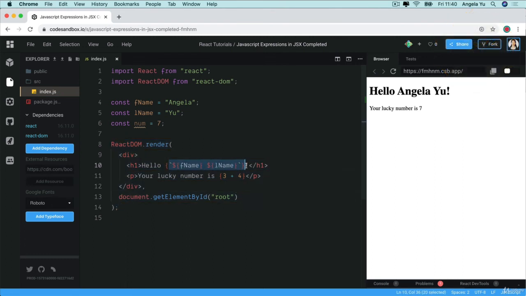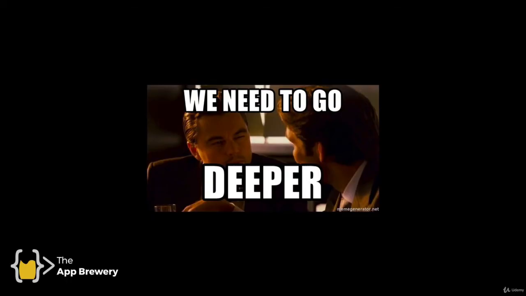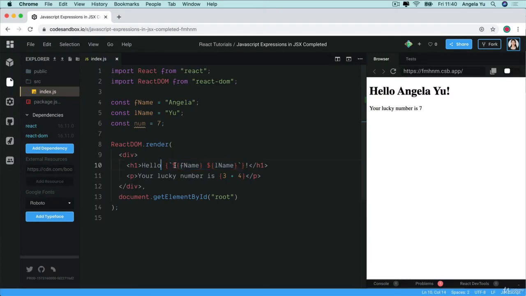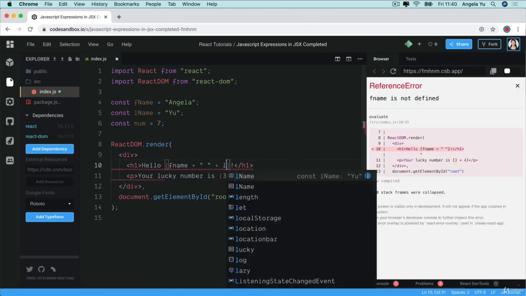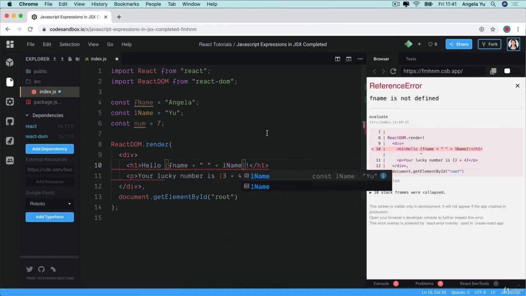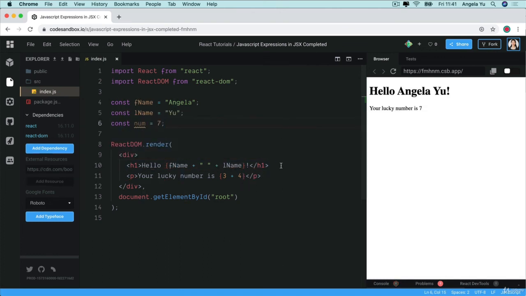So I don't actually like this code very much because I think we're now at some sort of inception level of depth, and I think it's confusing. The easiest way to achieve this task is probably just to add a space and add our last name and first name in here, like so. But I wanted to run through some of the different options and catch some of the methods that you might have tried.